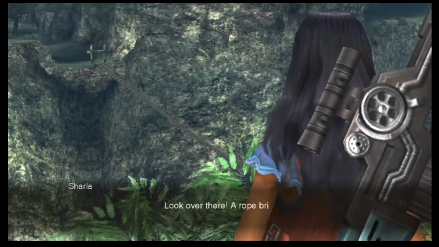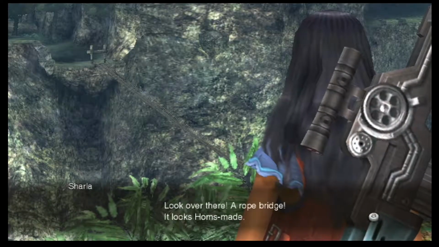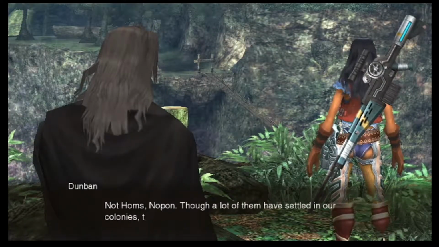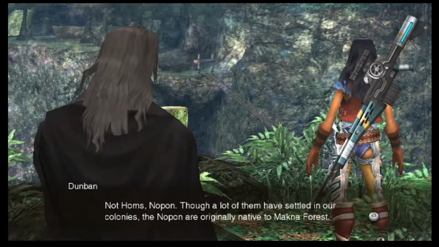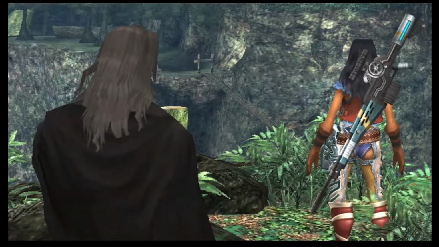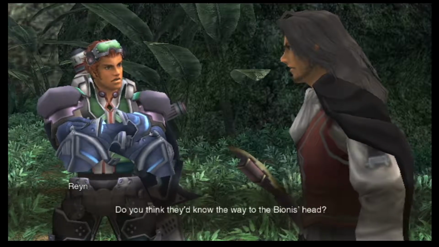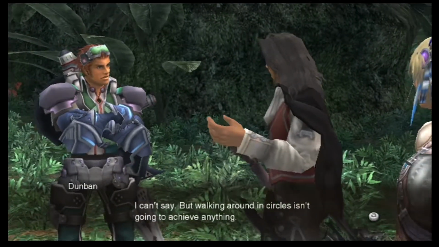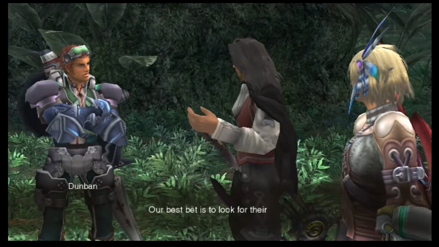Look over there. A rope bridge. It looks Homs-made. Not Homs. Nopon, though a lot of them have settled in our colonies. The Nopon are originally native to Machna Forest. Do you think they'd know the way to the Bionis head? I can't say. But walking around in circles isn't going to achieve anything. Our best bet is to look for their village.